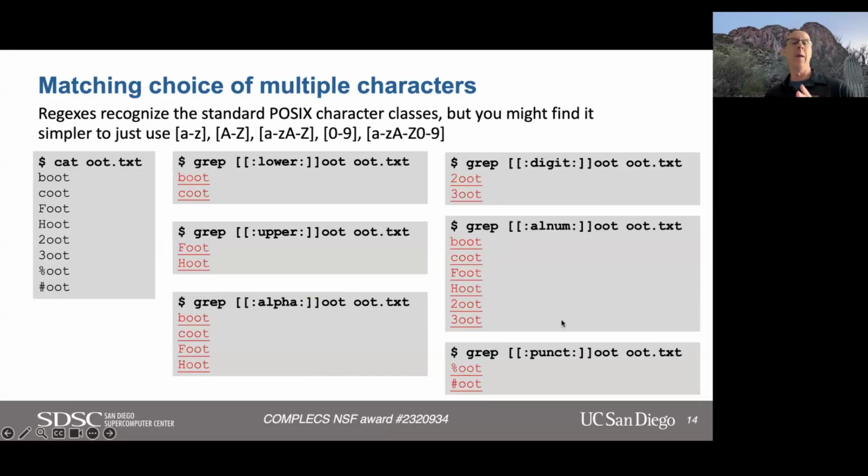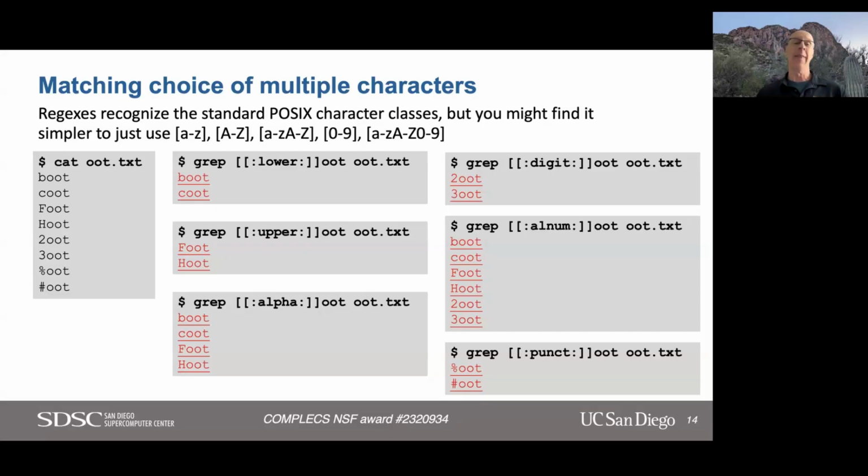All right, so regex also recognizes the standard POSIX character classes. I use these sometimes. There are character classes for lowercase letters, uppercase letters, alphanumerics. That's the third example, the colon alpha colon. We have a character class for digits. We have one for alphanumeric characters. So that's going to be all numbers or digits, and for punctuation.